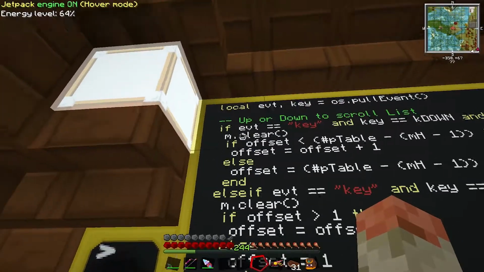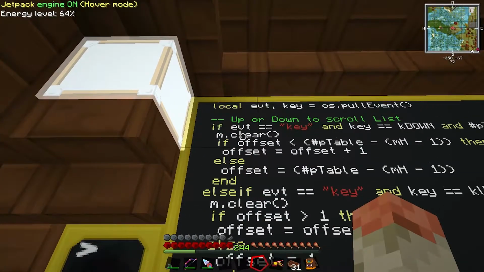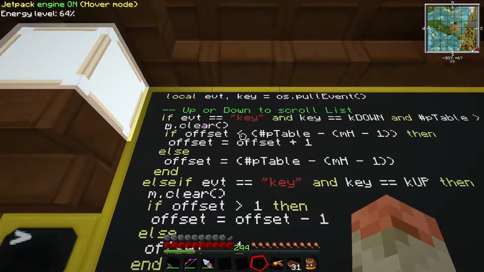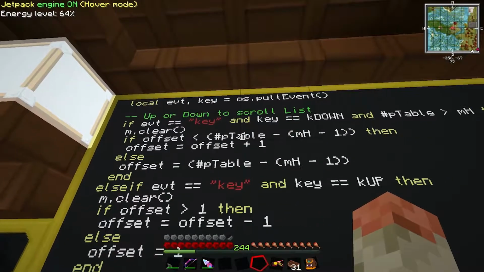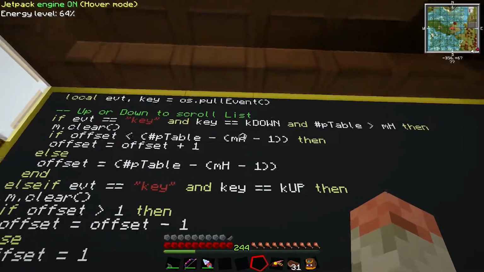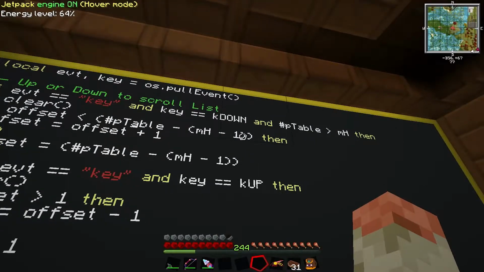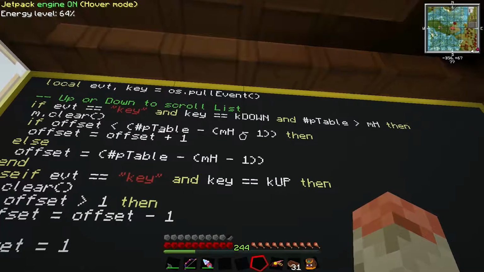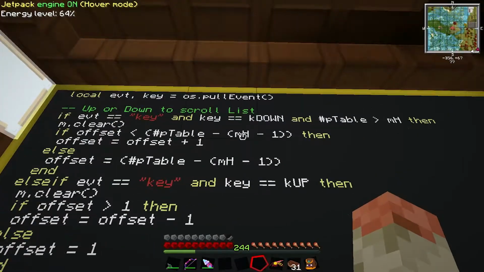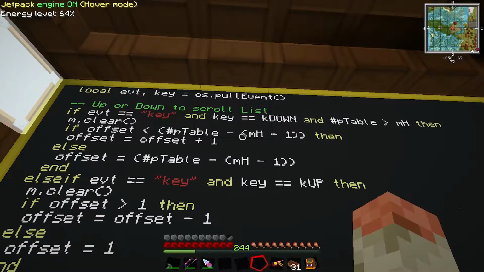If it has, then we clear the monitor, and then if offset is less than the length of the table minus monitor height minus 1. I'm trying to remember exactly why I was minusing 1 there, but again, all this works. I don't remember exactly why I did it this way.